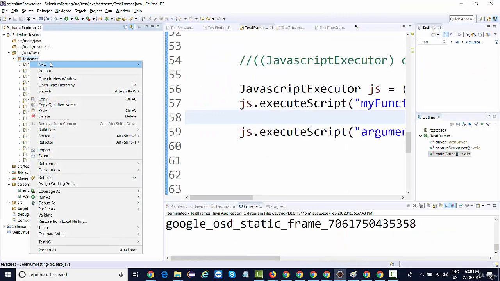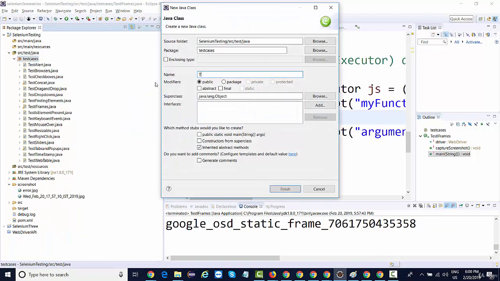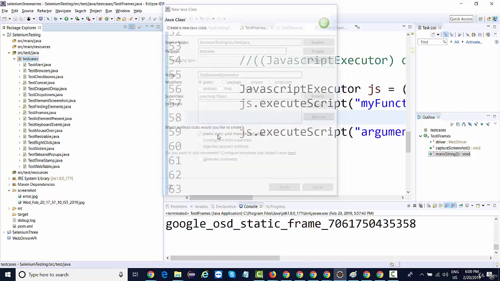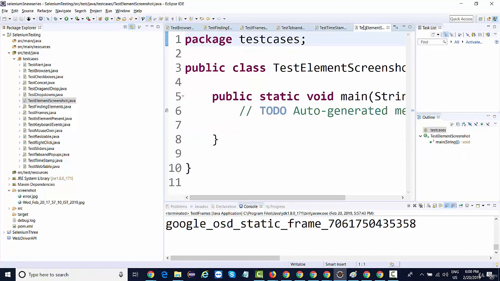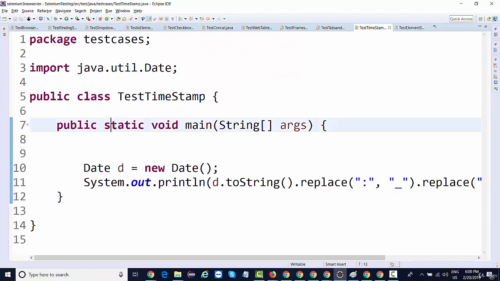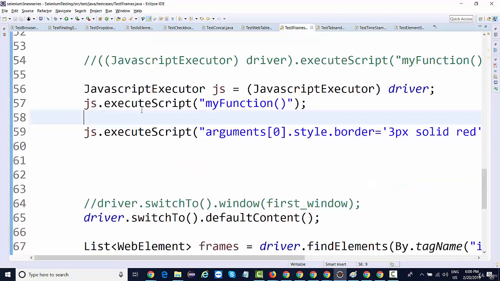So I'll create a new class, and I'll name it ElementScreenshot, right? And I'm going to copy the initial code from this method.